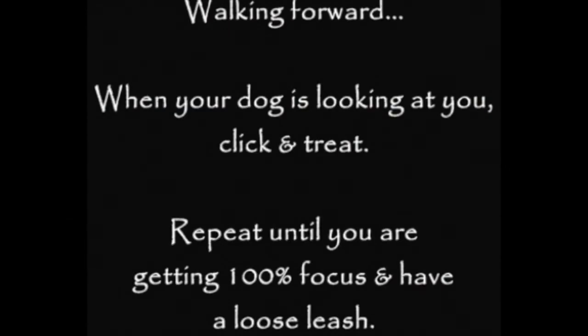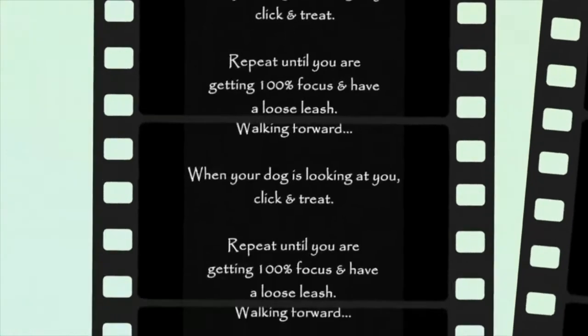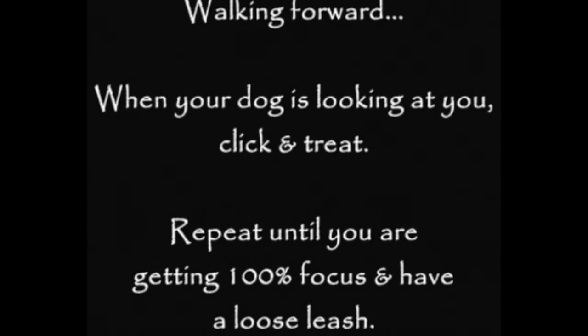Now you're going to walk forward. When your dog is looking at you, click and treat. Repeat until you are getting 100% focus and have a loose leash.